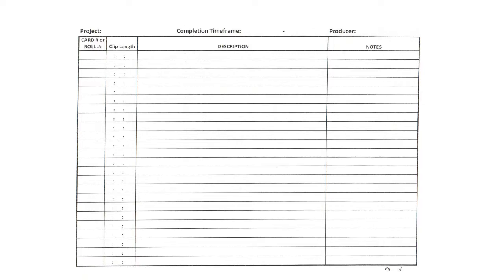The log sheet has four columns. The first one is noting what SD card the footage came from, because maybe you've shot on three or four cards. A good workflow is to number your cards, put little stickers or labels on them, so you know where the footage came from. Clip length is how long that particular clip is — that really helps with your editing and planning. You can see this clip is just 10 seconds long versus that clip goes on for five minutes with something probably really important. The next column is description, where you describe what the shot is.